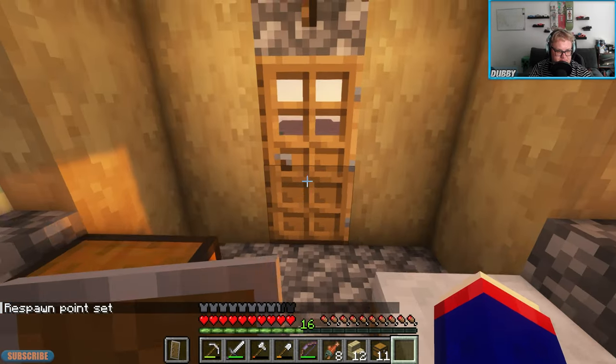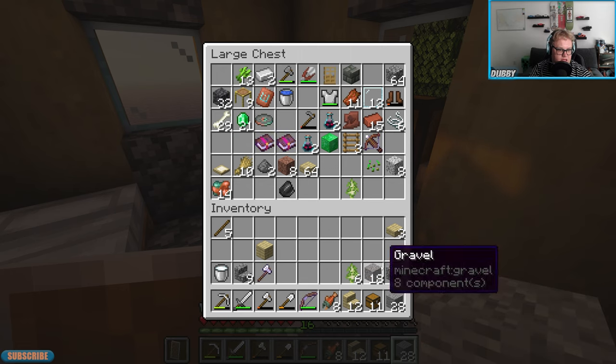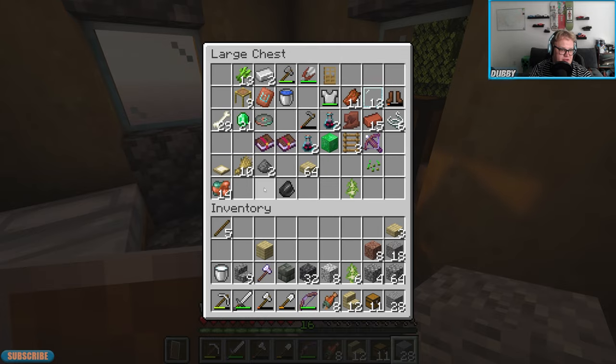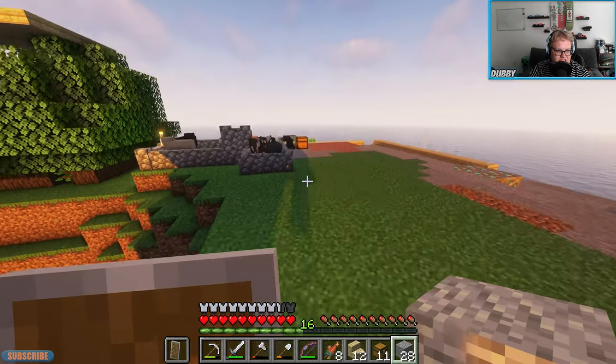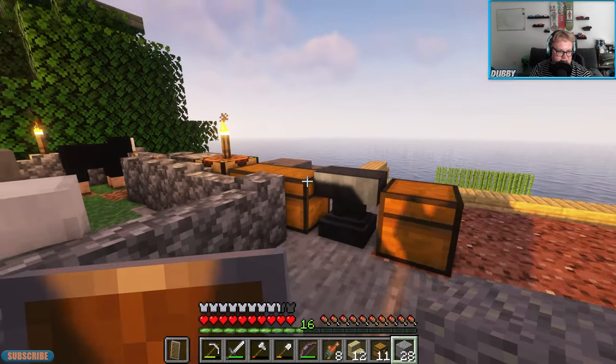Look at that. Yeah, stay there. Deep slate, tough, gravel. You know, let's start fully organizing things. Okay, that's like exotics.